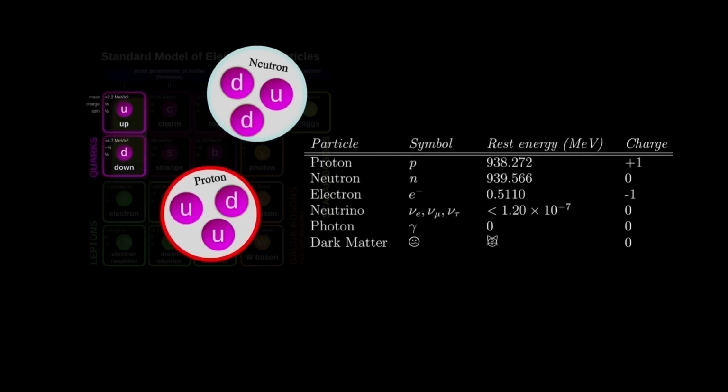Now, the neutron has zero charge because of the sum of the quarks, and the proton has a plus charge because of the sum of the quark charges. The proton, though, is one of the most stable objects known. Its half-life is at least 1.7 times 10 to the 34th years, at least. This is according to recent studies and recent attempts to actually find it, specifically by the Kamiokande experiment in Japan.